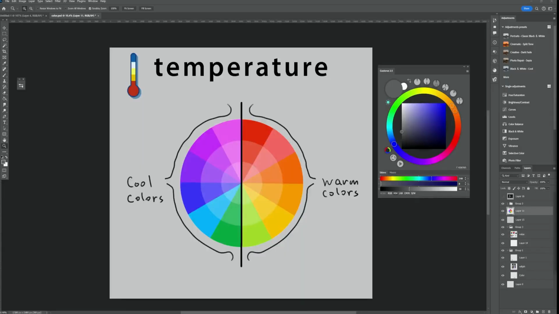So, one of the first things I want to talk about is the topic of color temperature. And I think this really will change how you see everything around you. As artists, we often hear terms like warm colors or cool colors, but what I want to talk about and show you will go much more in depth than that. It's about how colors interact with each other and play tricks on our visual perception. Let me show you what I mean.